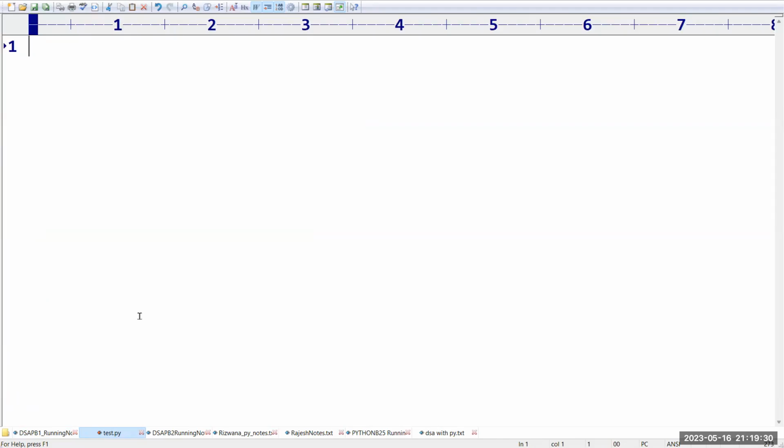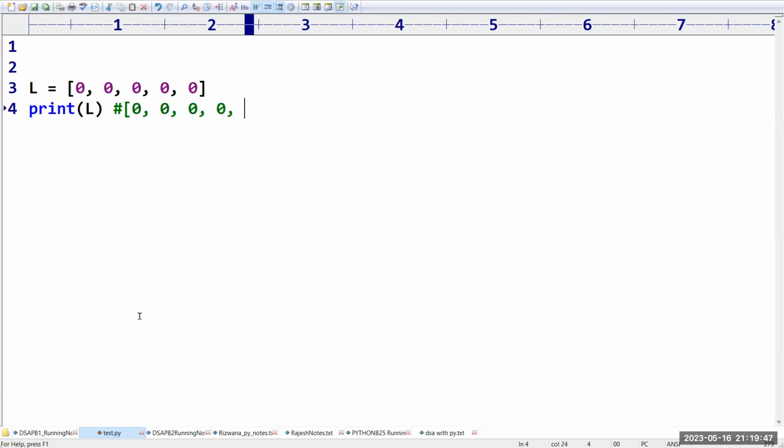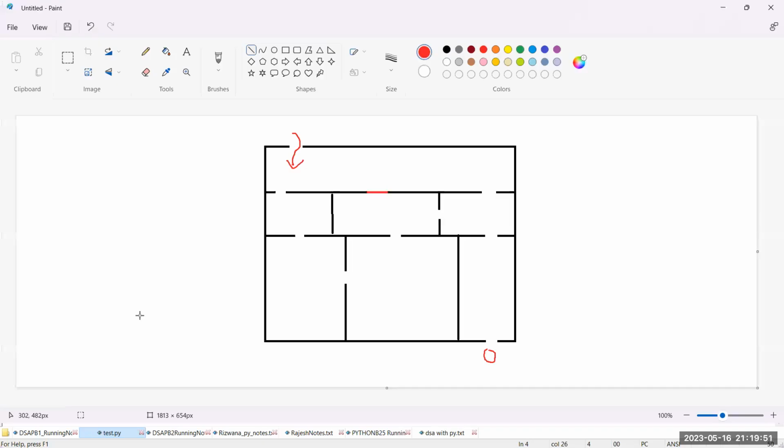Listen carefully. I have a list with me. The elements in the list are 0, 0, 0, 0, 0. How many elements are there? 5 elements. I will print the list, so what output am I expecting? Five zeros. Let me check.